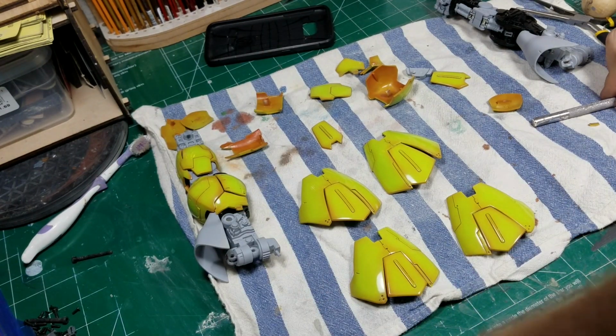Okay, so here are those leg armors with that hexagonal pattern on there, and those look really, really good. So kind of looking at the legs here, this is how I work. I have a plan in my head, and a lot of times that plan changes, and this is one of those cases, once I get going.